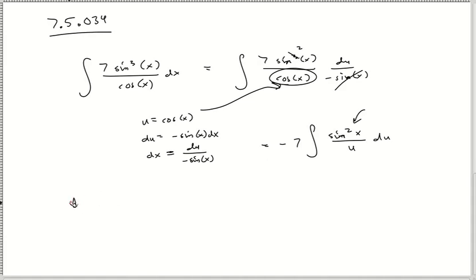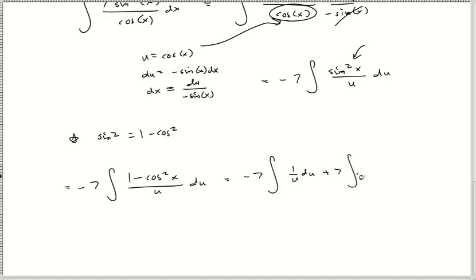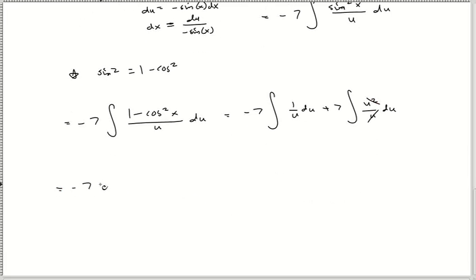Well, I remember there's a formula that might convert stuff around. What about sine squared is equal to 1 minus cosine squared? I think that's called Pythagorean. It's just a version of it. And so I can replace that with 1 minus cosine squared x, u du. Thankfully, I could split this up. Two negatives make a positive. And also, thankfully, my cosine is simply a u. So I got u squared over u. Well, those cancel there. See, it's not looking too bad.